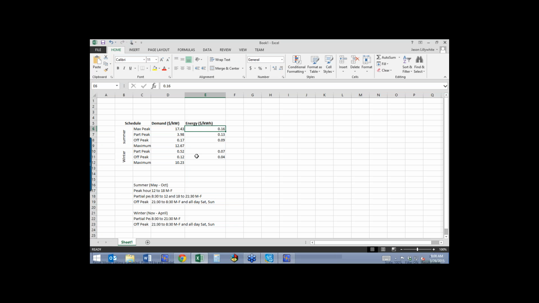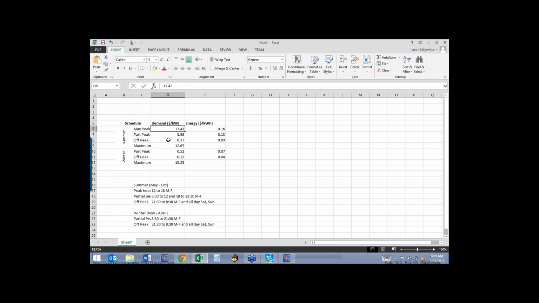And then the energy is a little bit different. This is looking at accumulation of power through time. So it would just be applying this constant rate of 16 cents per kilowatt hour that's used over time. So it's a cumulative amount that's charged through time. Okay, so that's the difference between these two. And then what you do is you add these demand charges, which are discrete charges. And by the way, all of this rate schedule came from a real case in California, in which the prices and names have been changed a little bit here.